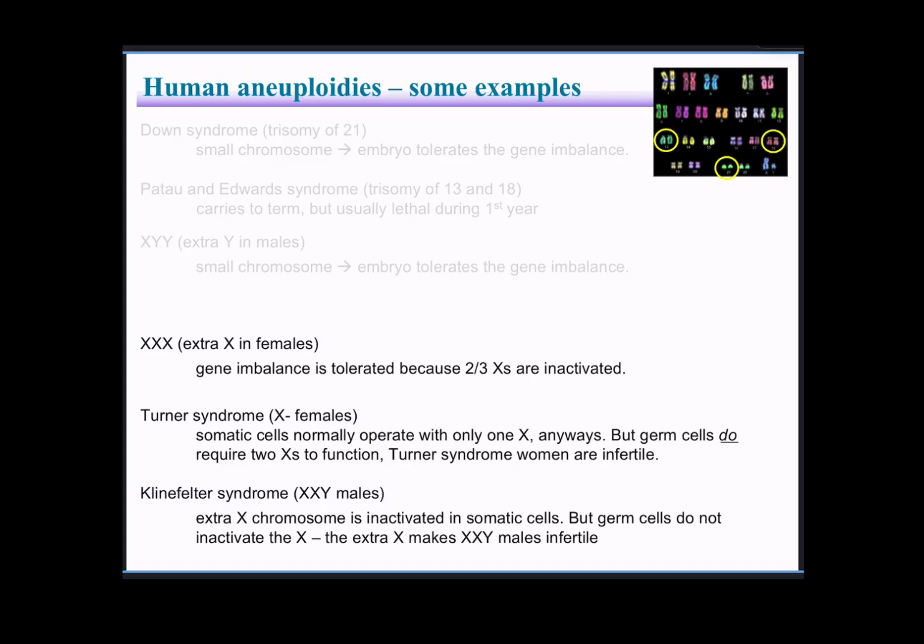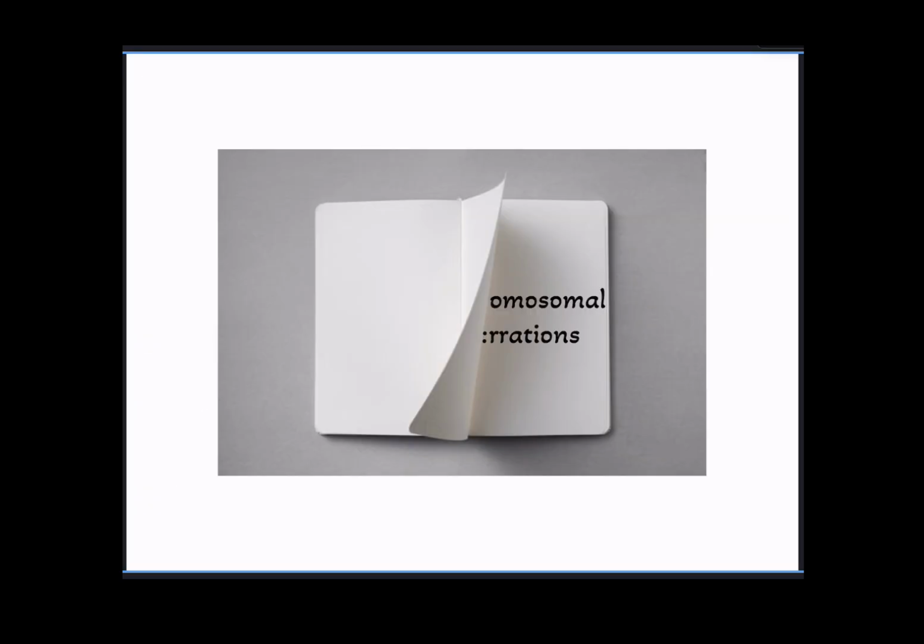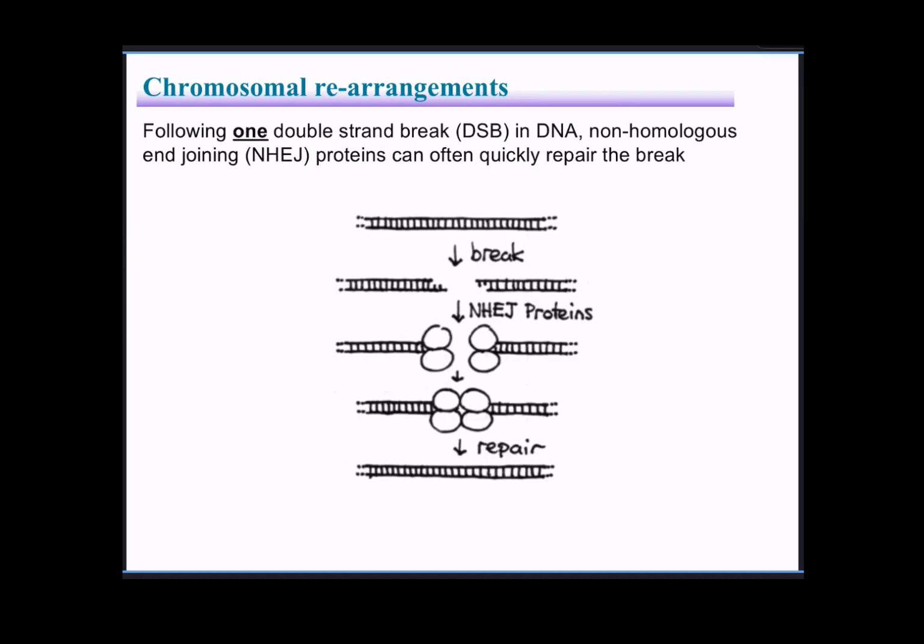All right, let's get through this real quick. We're going to turn the page and talk about chromosomal aberrations now. That means the number of chromosomes is normal, but if you were to look through a FISH, you would see that the composition of those chromosomes has been altered somehow. So we call those chromosomal rearrangements or chromosomal aberrations.